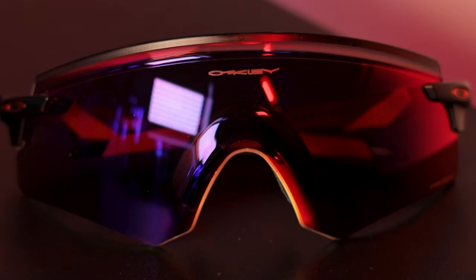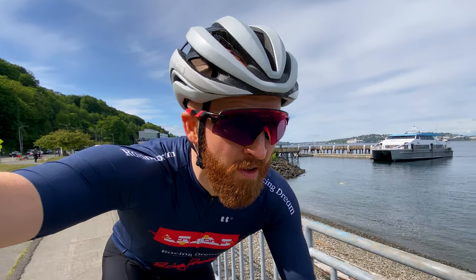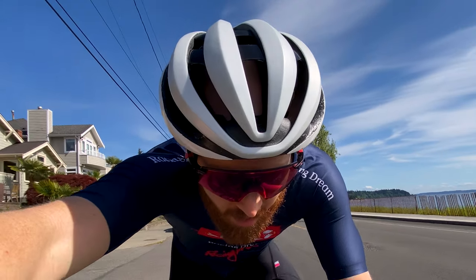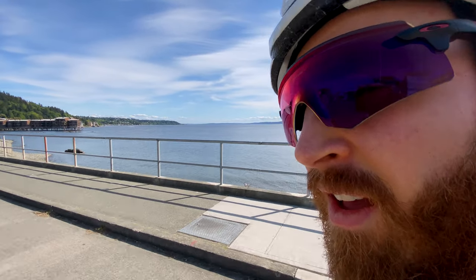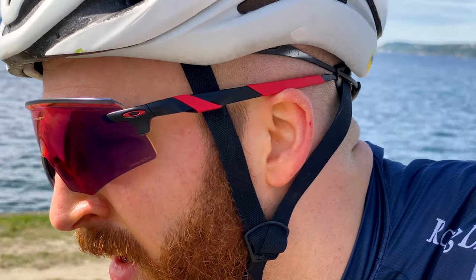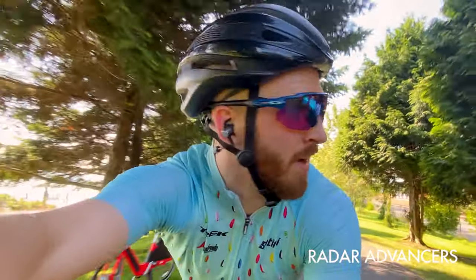Let's start out by talking the lens on these bad boys. The frameless lens design looks really good, and it's a tall shape that provides extra coverage when you're low and looking up. For total coverage, they do a good job, but by looking at the design, I thought I'd get more. The standard coverage is mostly due to the nosepiece that pushes the lens a little further out from your face on these, and the cut on the bottom of the lens. I'd rather it go a little lower, but maybe I'm just used to my advancers that go super low.